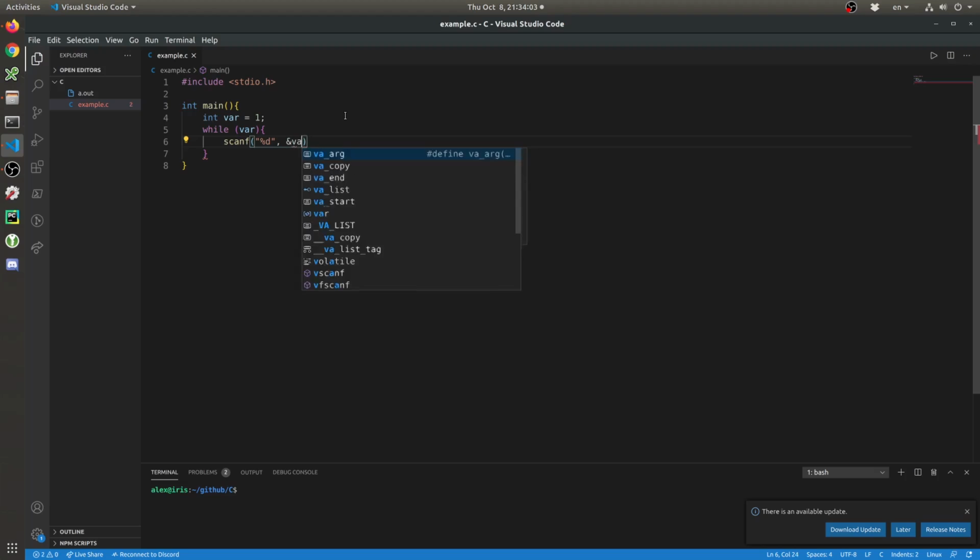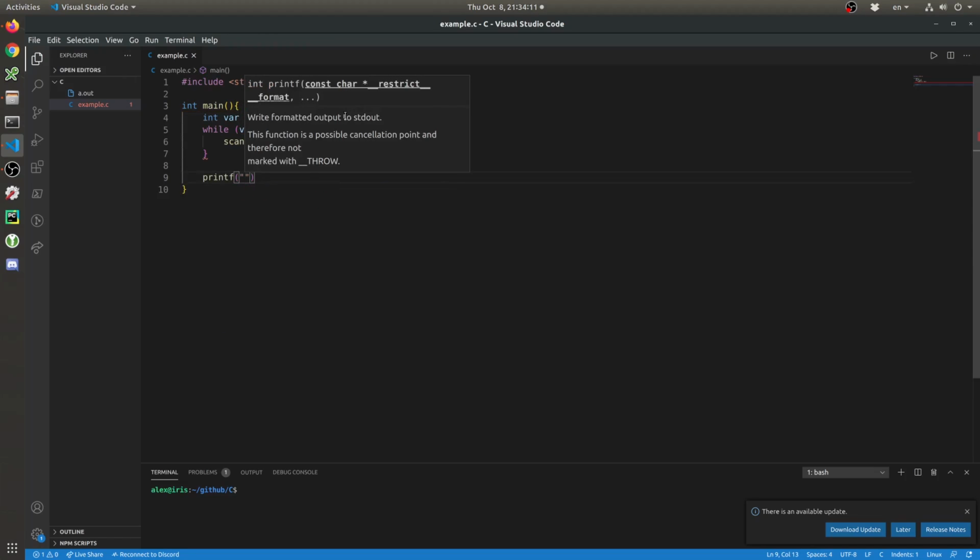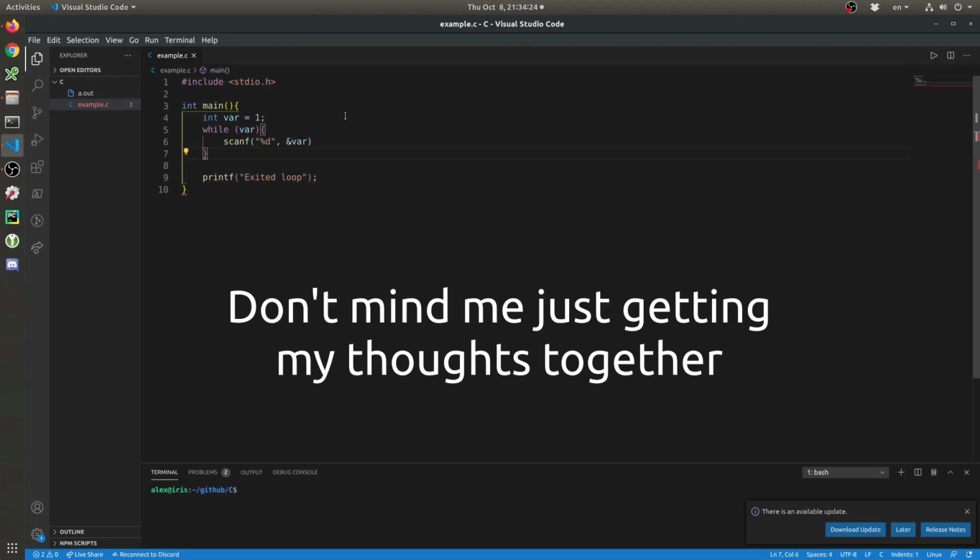Let's do it like this. There we go, awesome. And let's do a print here. I'm making the code up right now, and then I'll explain it later. Print "exited loop". Awesome. Okay.